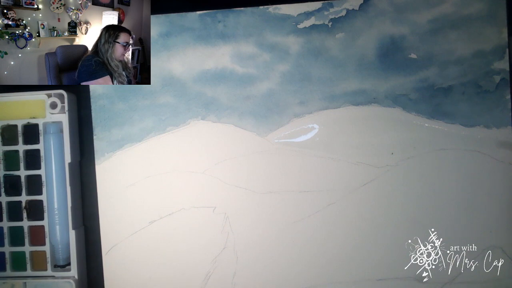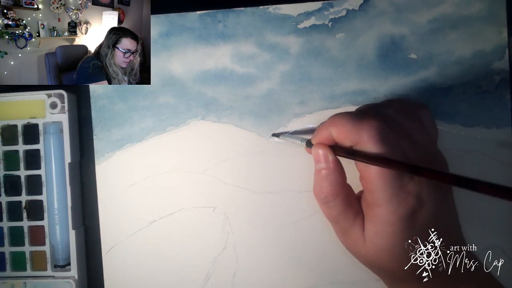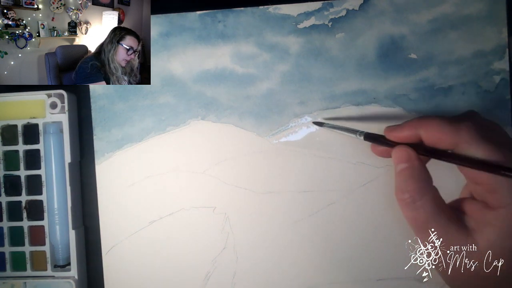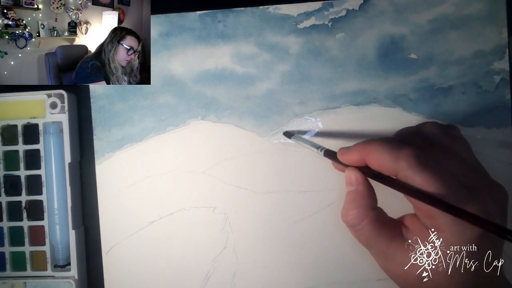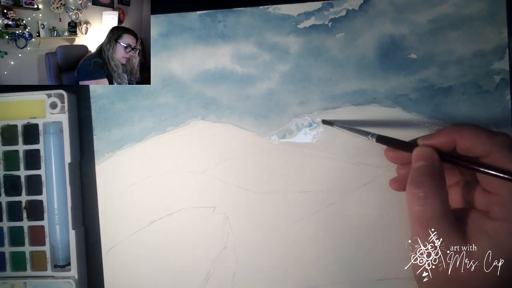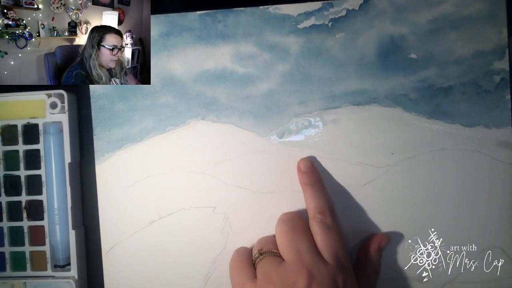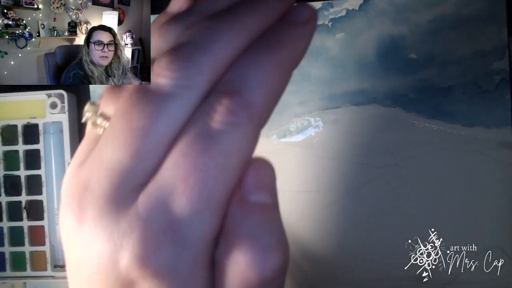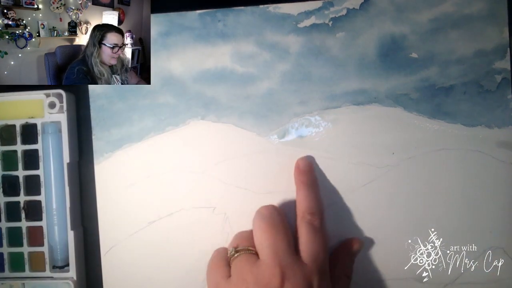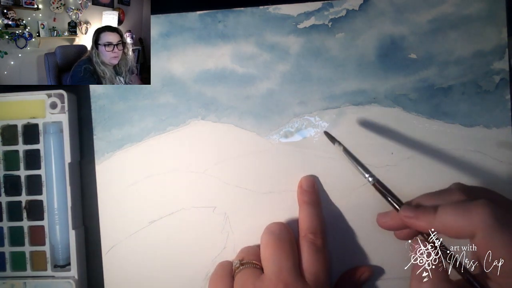All right, so now I'm just going to pick up a little bit of that pigment color. I'm going to go up here on these mountains, go along that edge, and then pull it down into the water some. Then go back up here and drop some of that into the water. I don't know if you can see because the light's reflecting, but the paint is actually expanding into the water. It's a really cool technique.